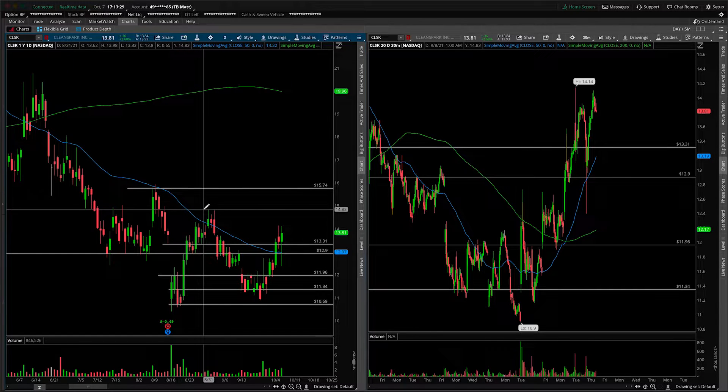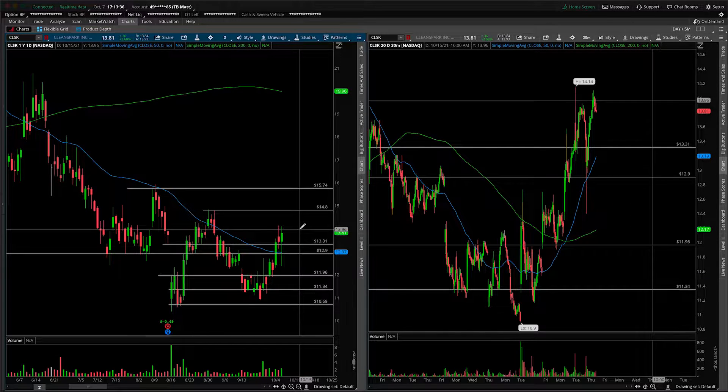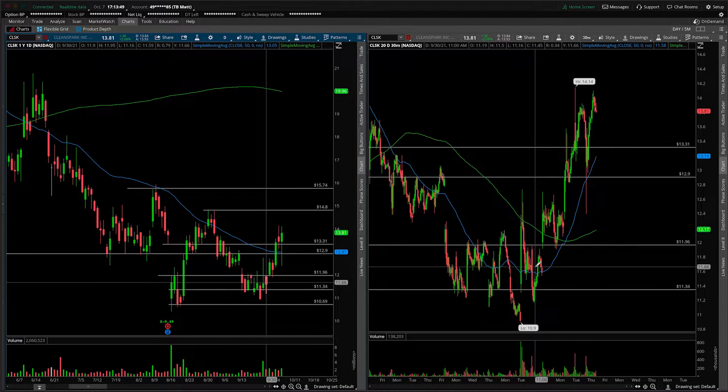So arguably it's up and over this area right here — that is the target, that's the number to beat at $14.80. I'm not saying we have to get there tomorrow, or the next day, or even next week. But it would be nice if we get a higher low pullback and then take that area out to really confirm that this might be the beginnings of a new daily uptrend. Those are the longer-term thoughts from the daily.